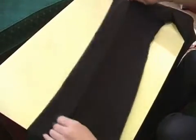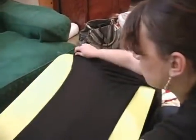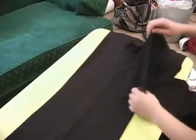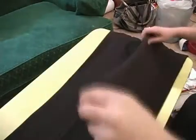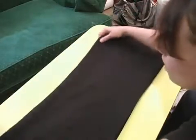Now, unlike other things, you actually start these face up, and you can see there's a really nice crease in them, and what you want to do is pull on the crease like this and carry that crease to the very top. And you have a leg like that, then you lie it flat, you try and keep this as flat as possible, and then what you want to do is repeat that with the other side. So here's the same crease that we saw in the other pant leg. You lift that up so you create a flat and you lay it on top of the other one.